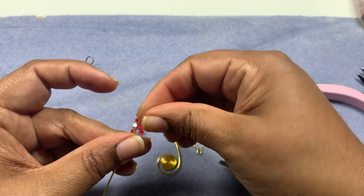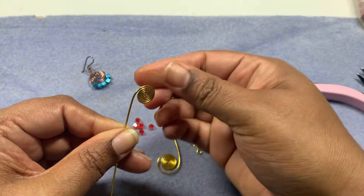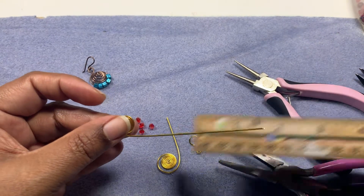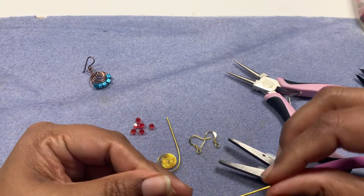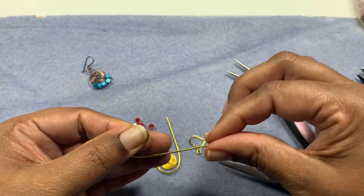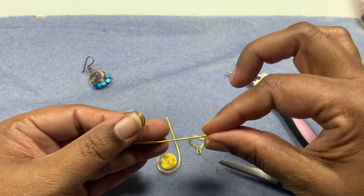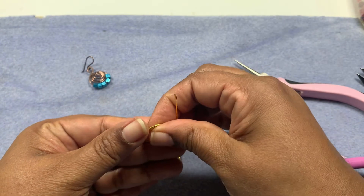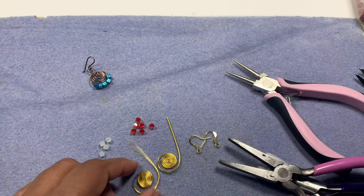Once you get to about three inches you can do it with your fingers. At that point, spiral it loosely — just hold it and bend, just hold it and bend. If you think you're going oval, make sure you straighten the wire and bend it a little bit at a time, making sure it stays round and not oval or any other shape. Once you have this done, you can go ahead and thread your beads.